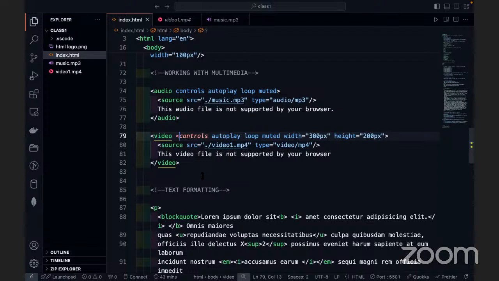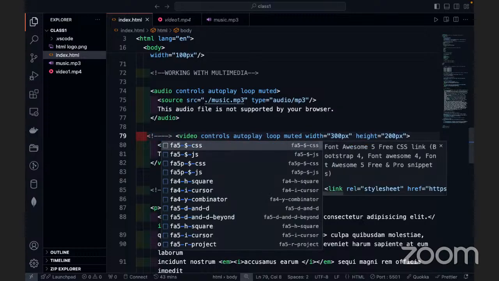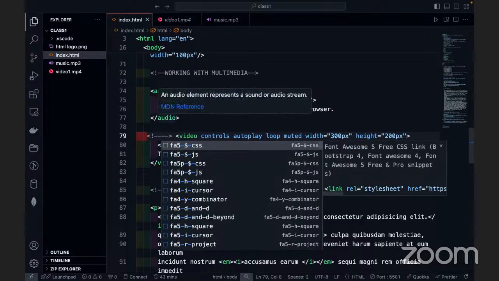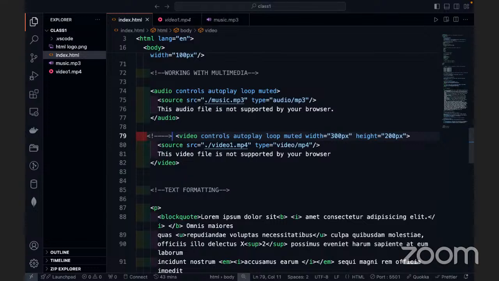But what you can do, just in case you still want to comment, is comment this first line, line 79, like this. You can comment that first line, but you have to comment everything.